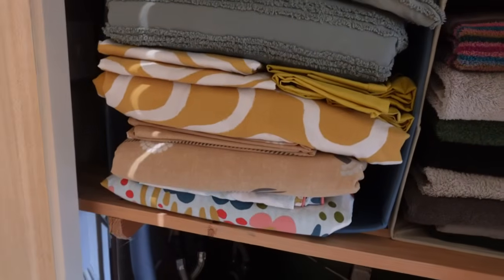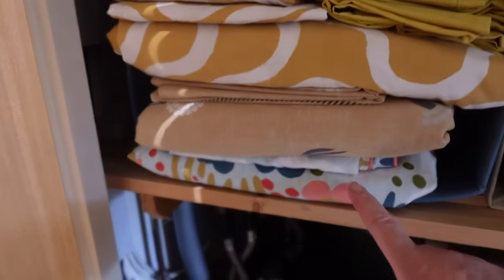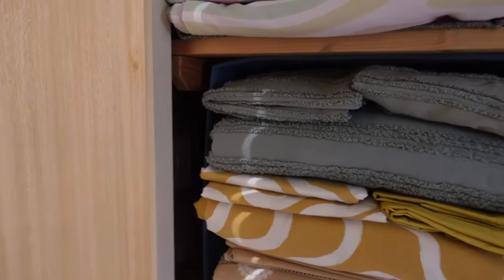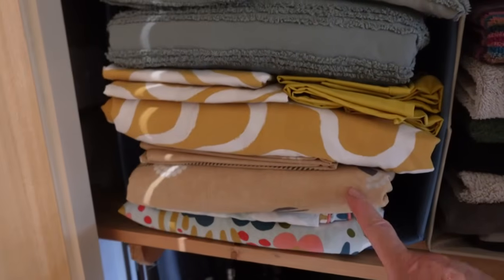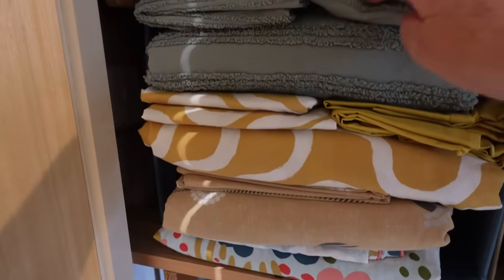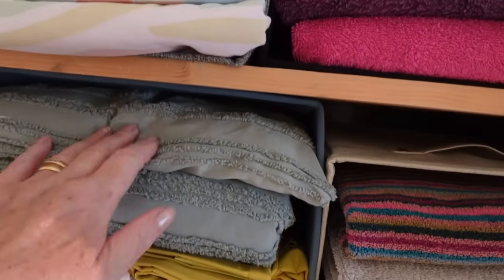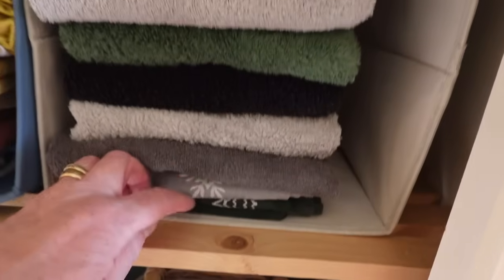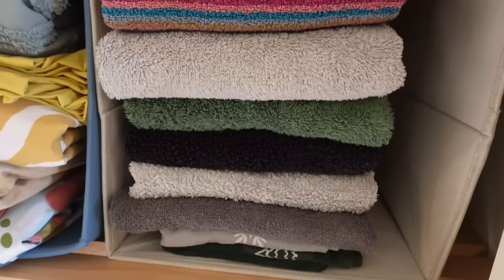This is, oh my dog's on. This is the other king-size duvet for that bed, and these are my duvets for my bed. So I've got one on the bed at the moment, obviously, and I've got these two, and this is the kind of winter weight one, which should go on the bottom really because I'm not using that, but it was the last thing to go in, so I just left it on there. These are the hand towels I'm keeping. I think that's enough. I've kept two Christmas ones because I thought, well, there's room, so I've kept two of them. And the bottom shelf has got the bath mat things and the additional pillowcases that I use.